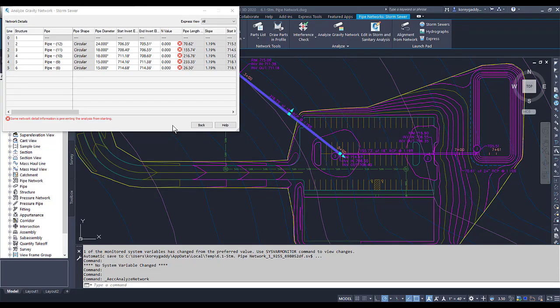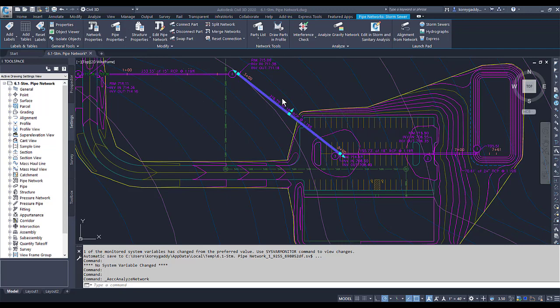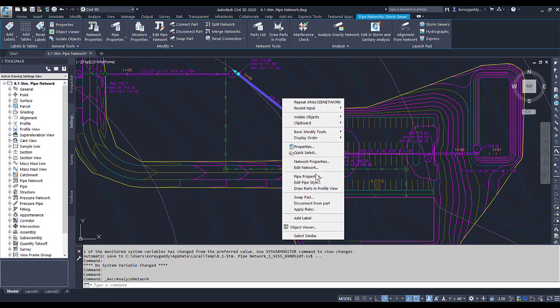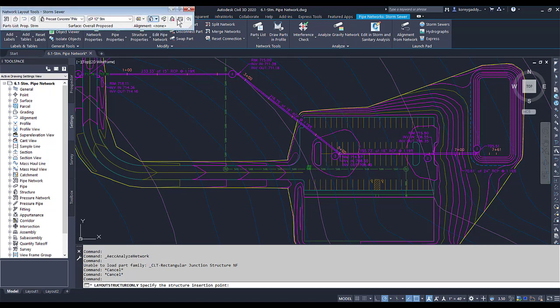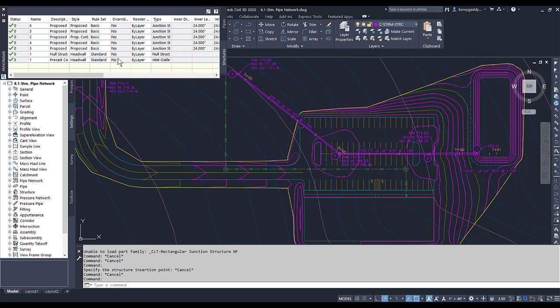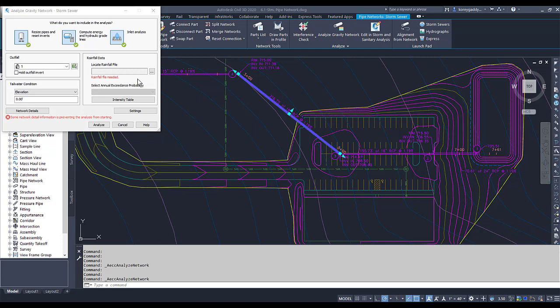This menu is very similar to what you would have seen in your Network Vista in the old program. The good thing is that the Network Vista is still available in the new program. You can still adjust those values the way you would before. This dialog box also allows you to indicate your rainfall data. This dialog box allows you to set up the majority of your parameters for your storm design right inside of Civil 3D.